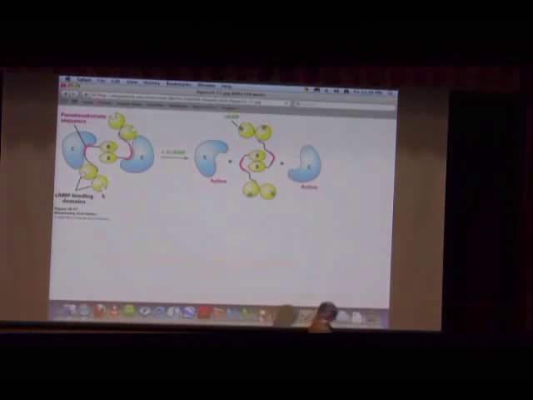Why do you suppose that would have a big effect on cells? Why would putting phosphates onto proteins, what would it do? Going to change the structure. Why is it going to change the structure? Phosphate is negatively charged. You're going to change that environment. That's the enzyme, that protein that it goes onto is going to change shape. And again, you've seen over and over, changing shape changes function.